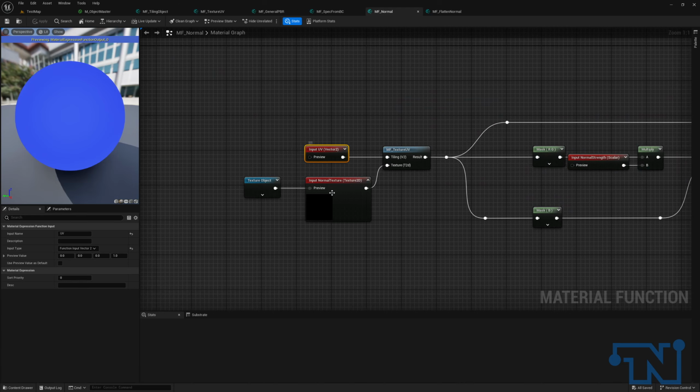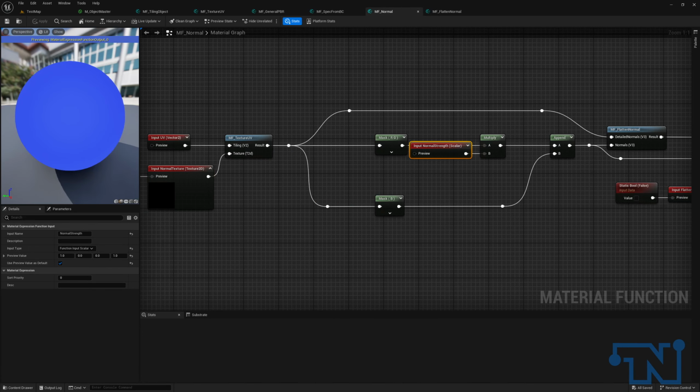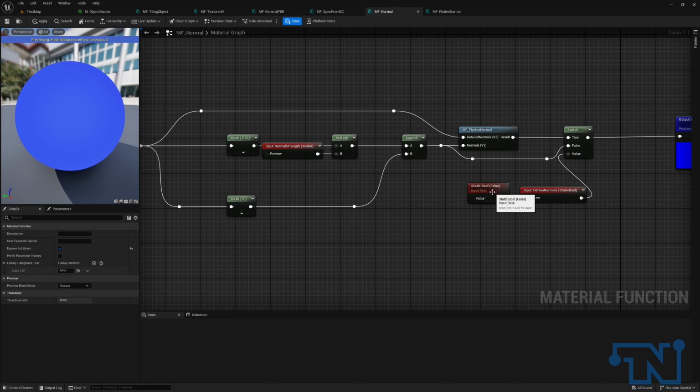For our UV, we want it as 0. For our tiling, we want it as 1. For our normal strength, what we'll do for that is put it at category priority 5. For our flattened normals, we'll use also category 5. Oh, sorry, 6, not 5. All right, let's go ahead and apply and save.